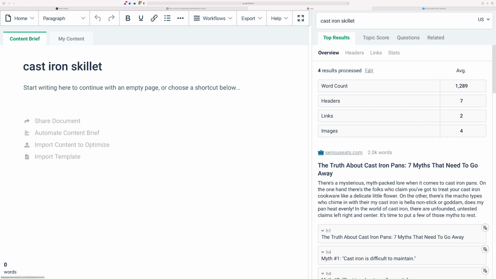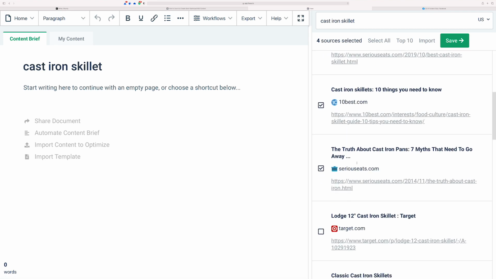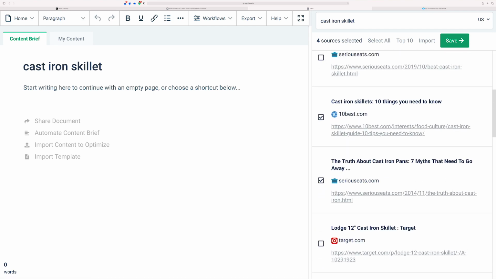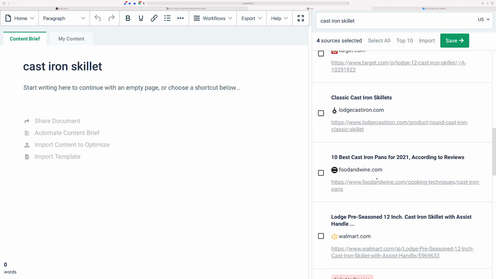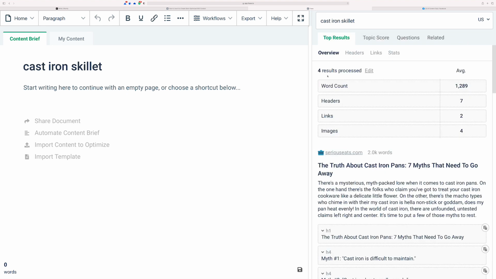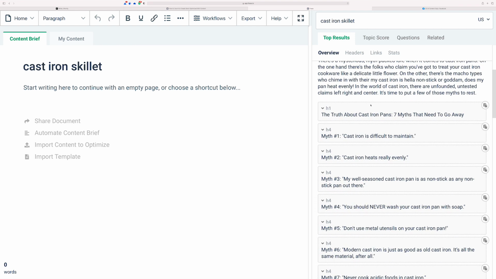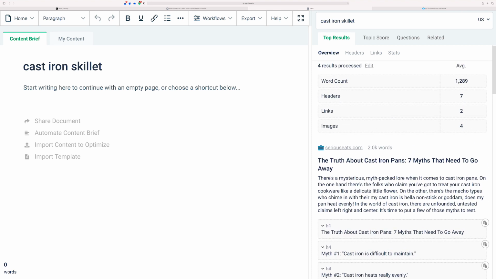For results process, right? And I hit edit on this because I've already gone in and done this. I didn't want cast iron skillet products. That's what Amazon and Epicurious and all these are, all products, but there are some of them, right? Cast iron skillet's 10 things you need to know. That's content. This is content. And I just basically unchecked all the sources that were not the types of sources that I wanted for my term, and then hit save. And then in this case, it ended up with 4 results, which means that I've got 4 sources of information that Frase has got for me, and I can go through here and study up on it if I was going to really write something about this.